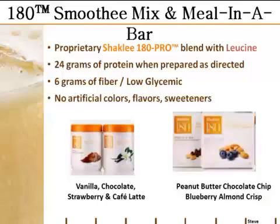It's in this program, the Shaklee 180 program, it's not just about the weight, and that's why hopping on a scale all the time isn't really helpful, I think, because it's much more about losing the fat. Barb, I can give you another great example. There was a gal that sat at the same table that we were at your meeting in Chicago, and she shared her story with us.